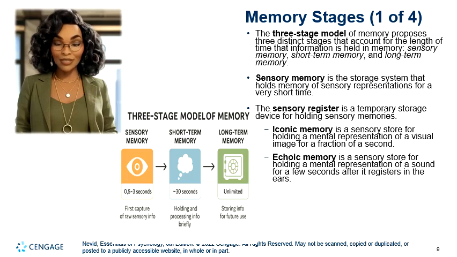Let's look at some examples showing each stage with the duration and the function. So, with sensory memory, again, the duration is from half to 3 seconds at the most. The function at this point is first to capture the raw sensory information. Think of when you see lightning strike or hear your name being called.